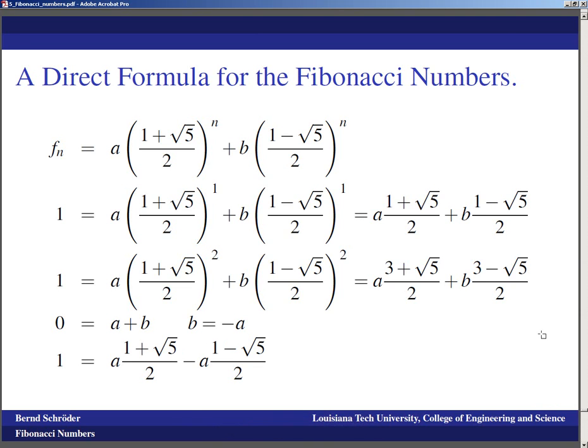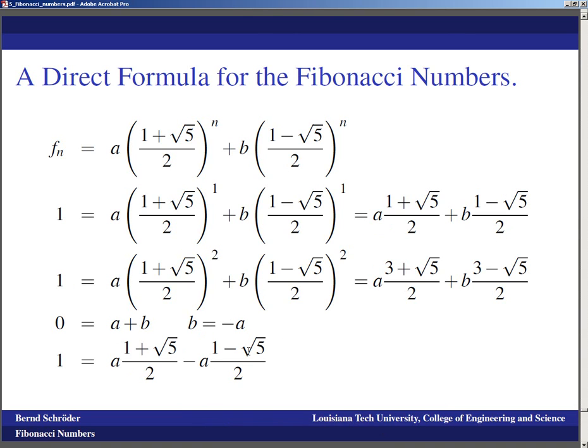The error was located between the keyboard and the chair, because what we actually do is we take b equals minus a and plug that into the first formula, right? So I've got the 1 from up here. I get a times 1 plus root 5 over 2. And then I've got minus a, because b is 1 minus a times 1 minus root 5 over 2. And now I add that all up.